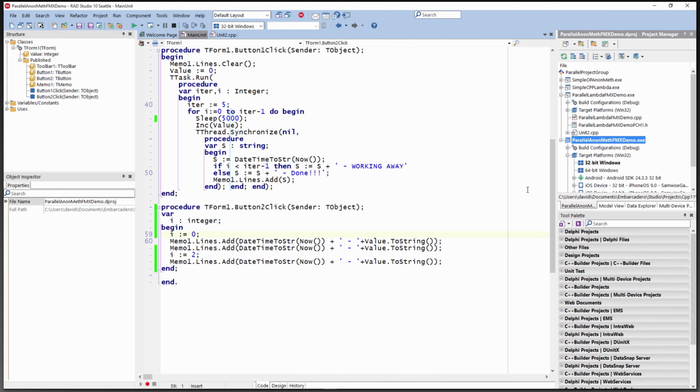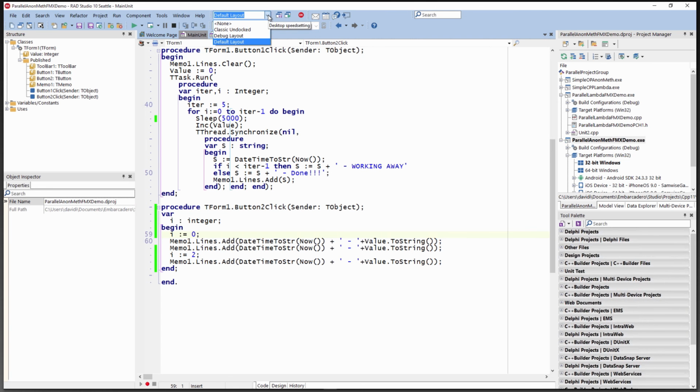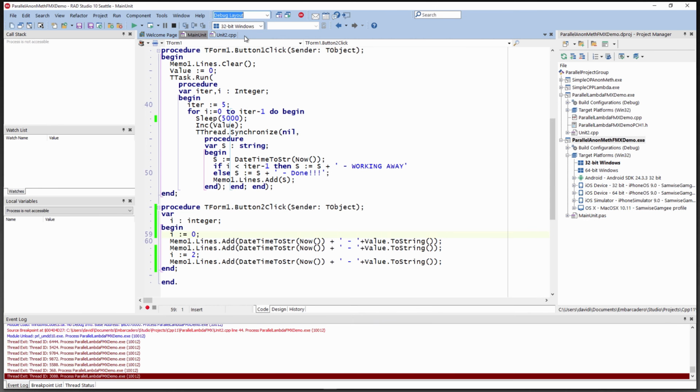Okay, so I've got different projects here in the IDE. These happen to be parallel programming projects. I have Delphi and C++Builder projects. Why don't we start with the C++ project? Again, under View, Debug Windows, we see the different debug windows. And when we're actually debugging, the CPU windows we can bring up as well. The other thing is under the layout, there is a debug layout that's chosen. You can create your own custom layouts. This is the default debug layout, which has a call stack, watch list, local variables wherever you are, event log, and then just your project menu. Again, you can customize your own debug layout if you want.